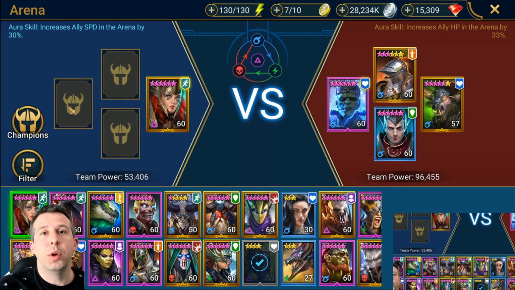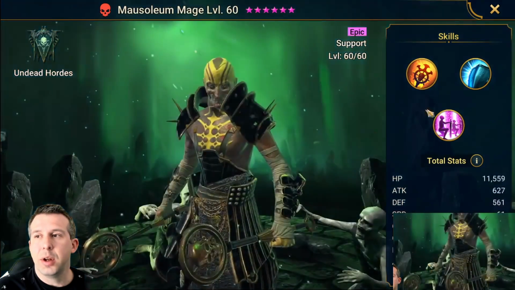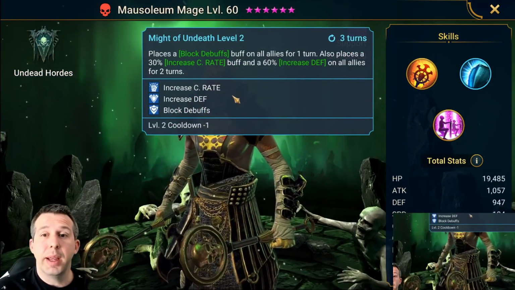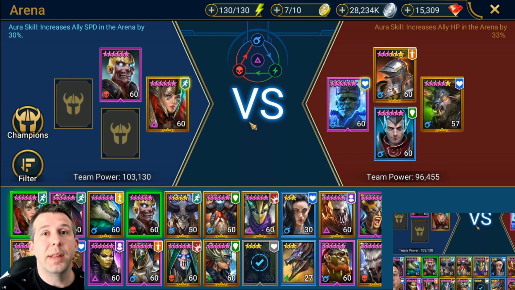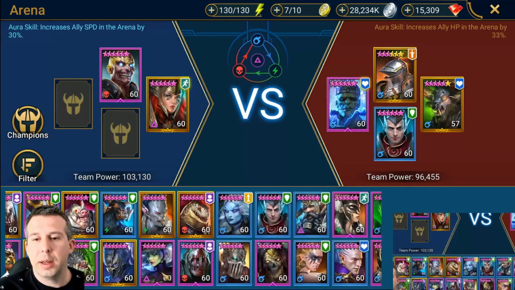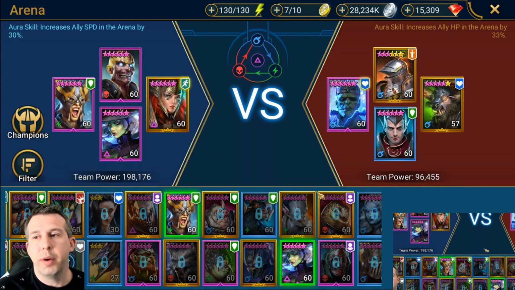What you would want for your damage build for a defensive champion is the right setup. So increasing defense is important. The Morsian Mage does this really well. Morsian Mage has got an ability which increases crit rate, increases defense, and puts block debuffs out. That is a brilliant, brilliant setup for a tank nuker. You also want to drop the defense of the enemy, so somebody like Madame would be great there. And then you want to throw your nuker in after that.